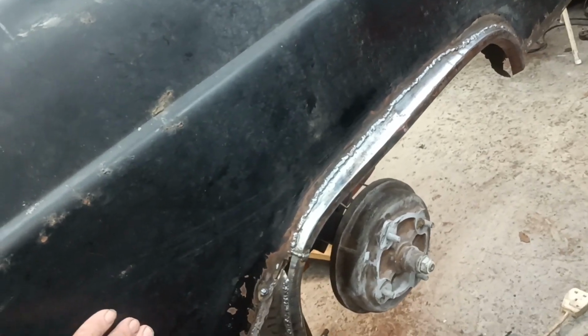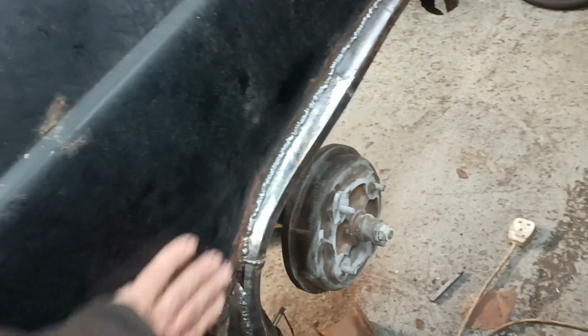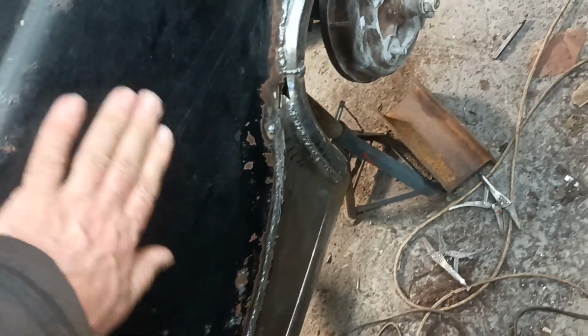It's not bad. This panel, I think it might be a bit low there. Well, is it oil canning? Hang on. Oh, yeah. Oh, but it's popped out and stayed out. Okay, so there is an oil can there, but hopefully when I join this piece to the inner piece, maybe it'll stay out.